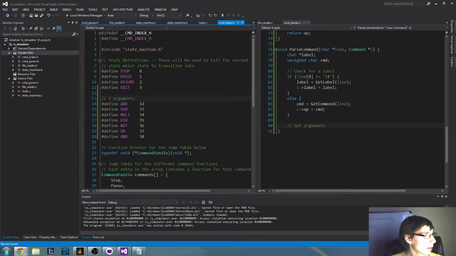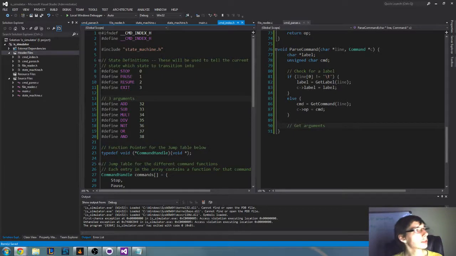Trying to remember how it works. x86 assembly. There we go. That's not what I wanted, I don't think.